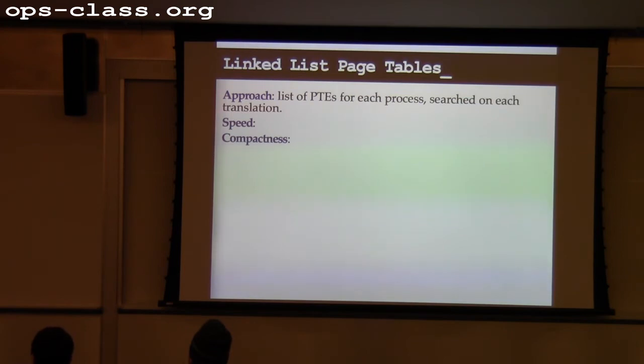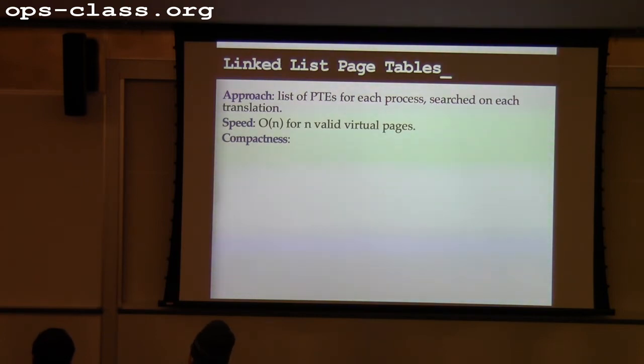Okay, so let's talk about speed. What's the big O notation for this? If I have n valid pages in the address space, how long is a typical search going to take? Satish. Yeah, it's O of n, right? Does this make sense? I'm not an algorithms person, but I break out the big O notation once in a while just to impress people.